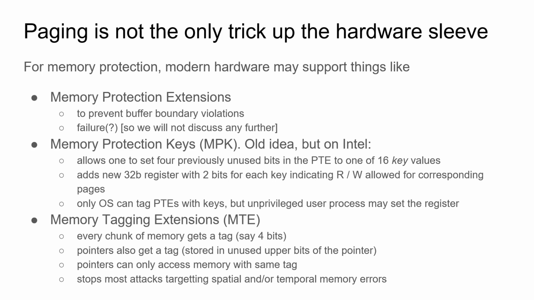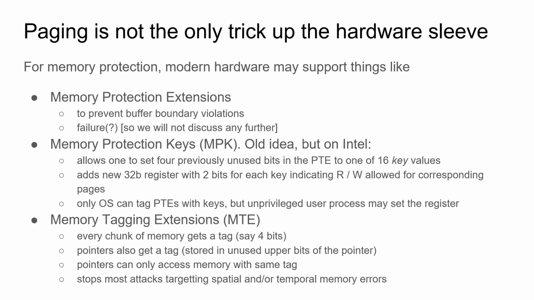And here the idea is, again, really simple in and of itself. You give every chunk of memory a tag. Every chunk of memory gets a 4-bit tag, say. Moreover, every pointer that you have in your system also gets a tag. And you don't store this separately. You actually store this in some of the unused upper bits of the pointer. You don't actually use the full 64 bits of your pointer anyway. Architecturally, you only use maybe, say, 48 bits. So you can use the upper bits, at least 4 of those, to store the tag.